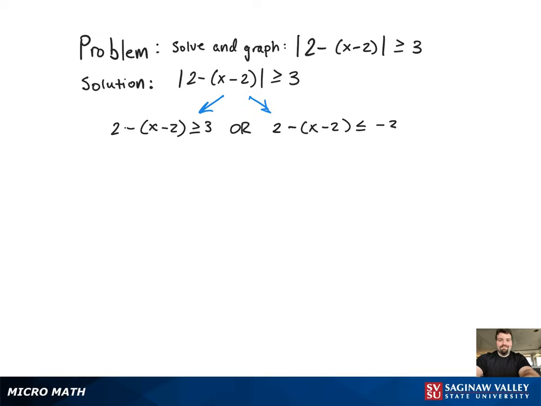Now we're going to solve each individual inequality, arbitrarily starting on the left hand side. As you can see, after some algebra, we get x less than or equal to positive 1.